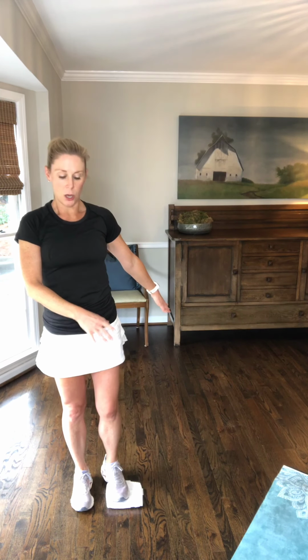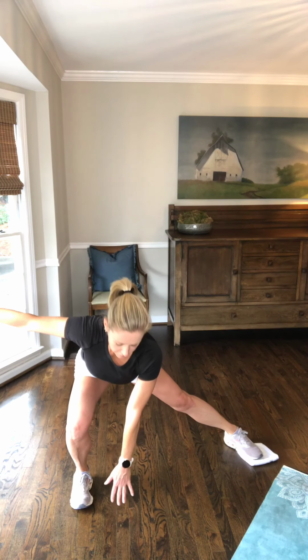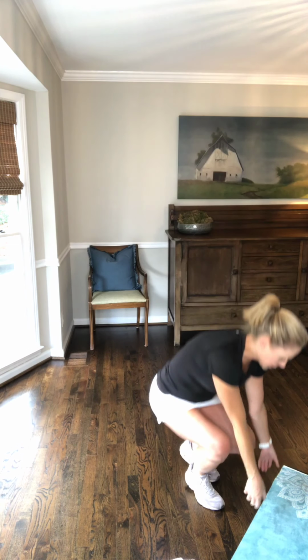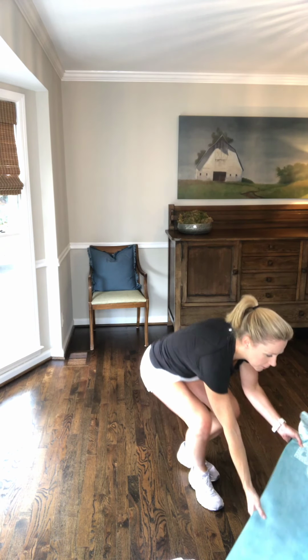We're gonna go 10 on one side, and then we're gonna switch and go 10 on the other side. Keeping those feet parallel, keeping the chest up, slide out, push, step back in. From there, we're gonna go to the mat. We've still got one more lower body exercise before we move on.